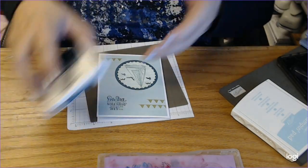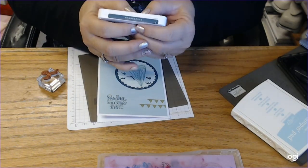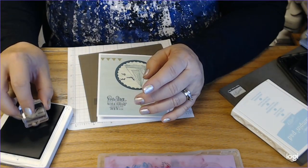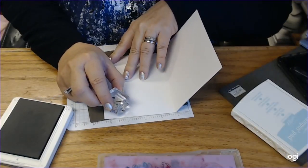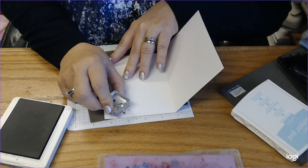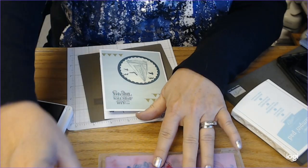One of the things I do want to do is dress up the inside just a little bit, so I'm going to take my pretty peacock, and I'm just going to take my little birdies again because I think they're really cute, and I'm going to set them up here in the corner like so, because they are birds. They would be flying. And there we go. And I've dressed up the inside, and now whoever gets this card can write in it. If I decide to send it out, I can write in it.